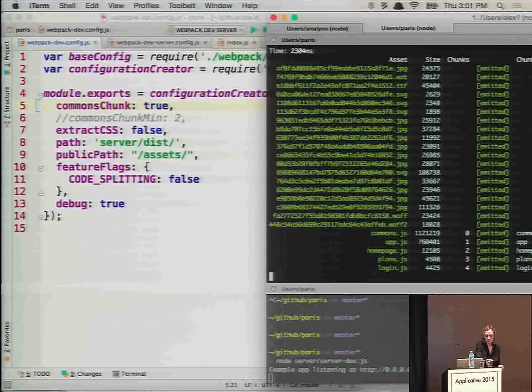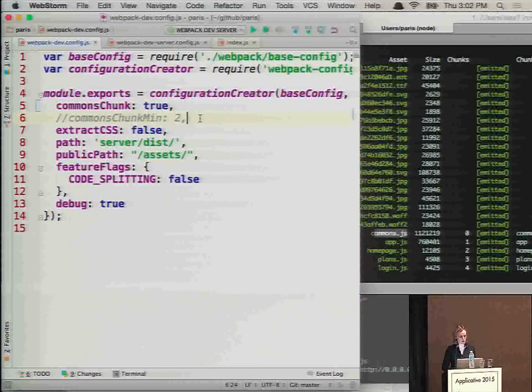So you can see we have a new file right here. Before, each bundle was around 1 meg, not minified. The application was around 2 meg. Now we have a common bundle that is holding almost all the code, because plans and logging are very, very small now. And it just created that automatically for you. It went through all your bundles, found all the files that were shared, and created that common bundle for you. You didn't need to do anything.